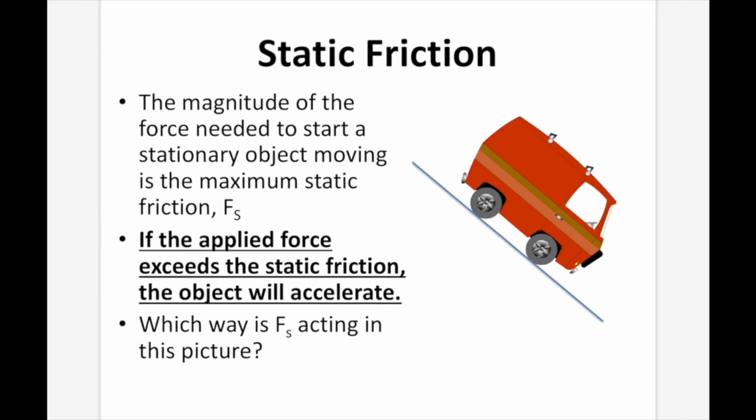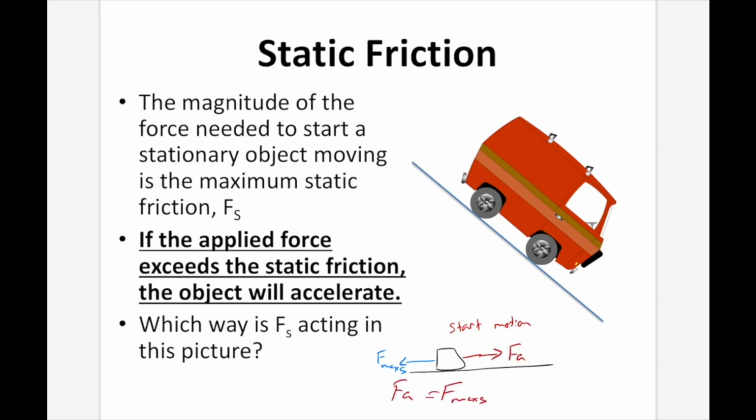Static friction. The magnitude of the force needed to start a stationary object moving is the maximum static friction force. So what that means is that if we have an object on a flat table surface, and I'm pulling it this way, this static friction force is going to act in opposition to motion. Now there is a maximum to that static friction force, and at that max, any additional force will cause it to move. So if I make my applied force just a tiny bit bigger, and I just exceed it, so I get a small amount of motion, that's the force that just exceeds the maximum static friction. So if we go back to the part where they're equal to each other, in this case we would say that force applied equals the force maximum static.